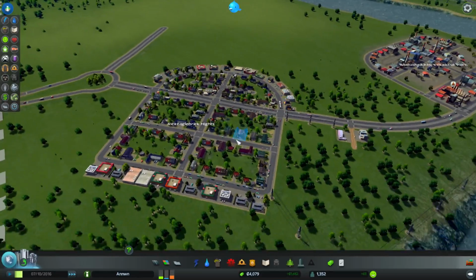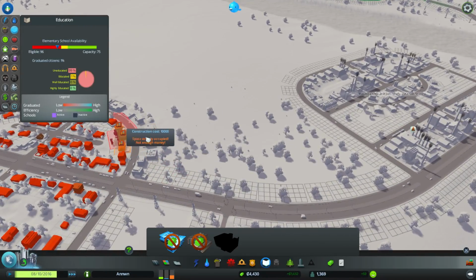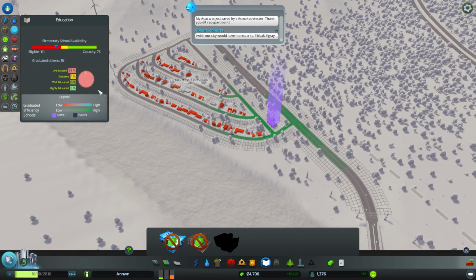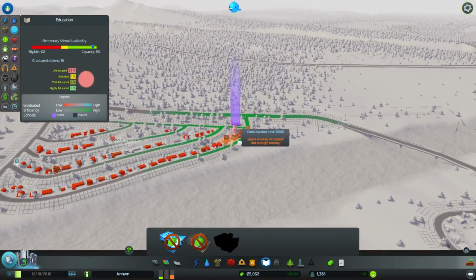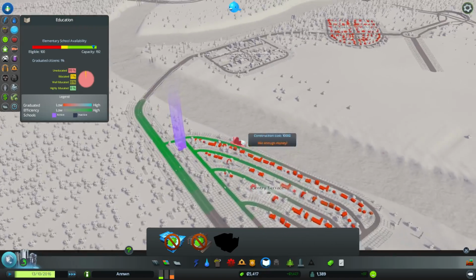We've now got a school as well. We can start having a look at education. Some people are getting a little bit of education all the way down here. Not many, but some. And it's going up a little bit. Capacity is only 75. We need to increase that dramatically. Let's pull this up to about 80%. Oh, yeah. Capacity is now 192. That is very good. We'll watch how this goes.